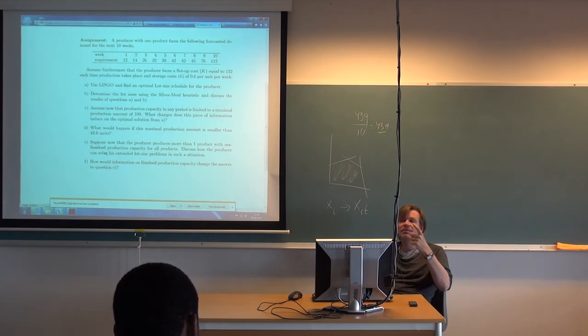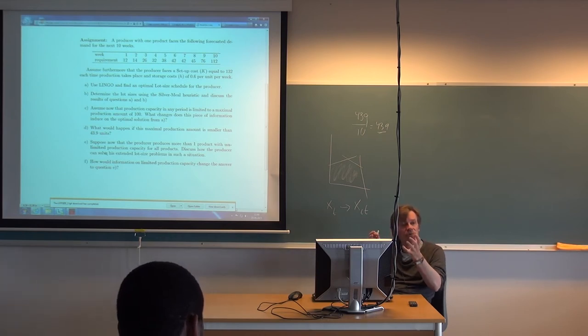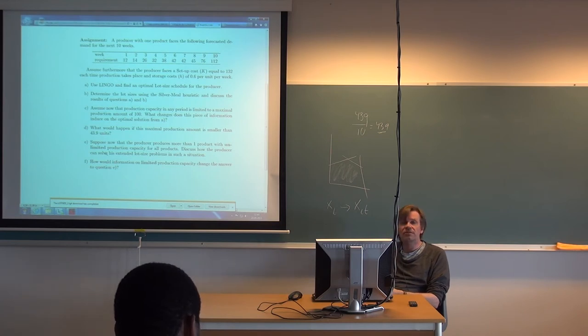And this is the kind of thing we use when we develop new algorithms for this problem. If we have constraints that link the products, then we remove them and pretend that we can solve it one by one. And then we solve it one by one. Then we use that information to check if the constraint is heavily violated. And then we do some tricks to move from the original solution into a solution which actually is feasible in the end.